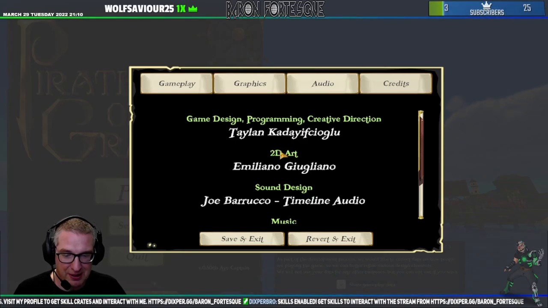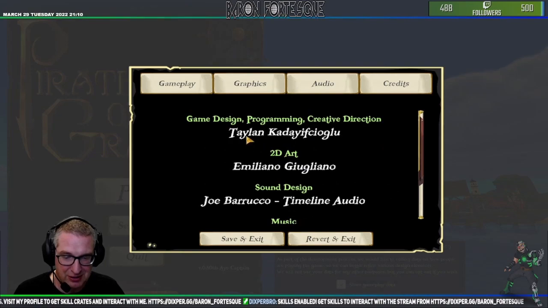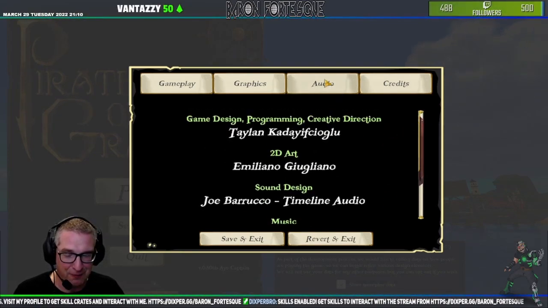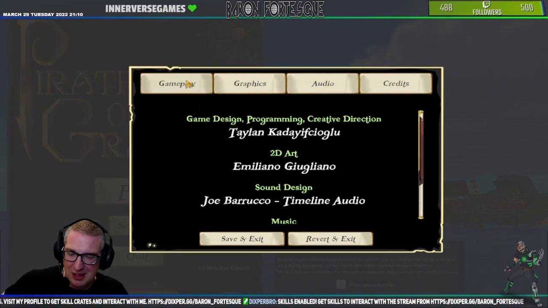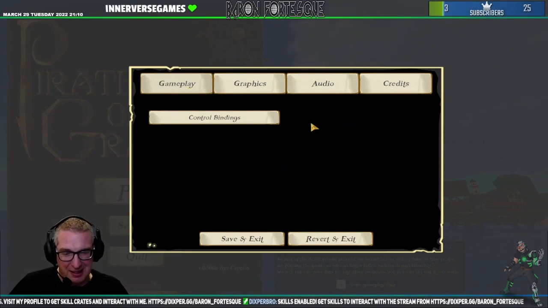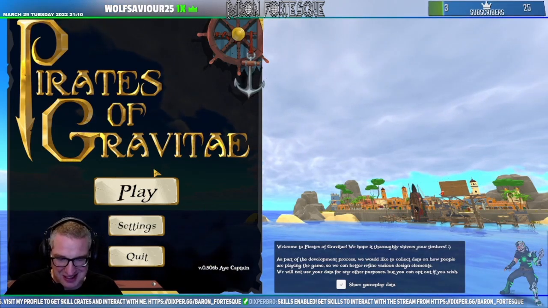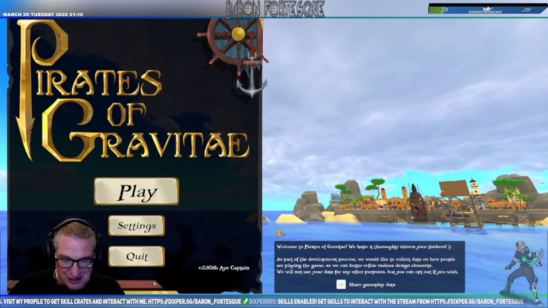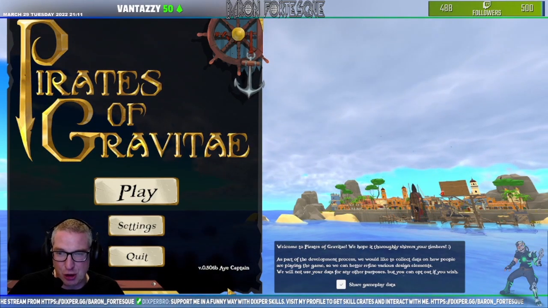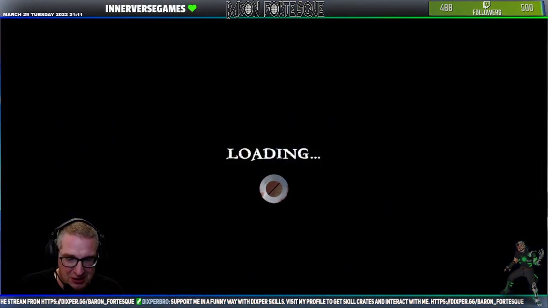Game design. So apparently there was one dude that made this game and he had some help. But basically the story is that he made this game for his kids. I read that story somewhere. That's pretty cool. And then this happened, apparently. It's version 0.5. So let's go ahead and see what this game is all about, shall we?